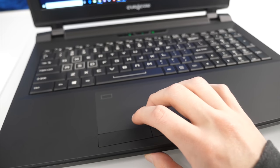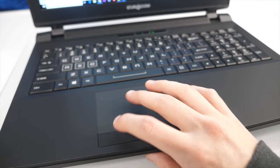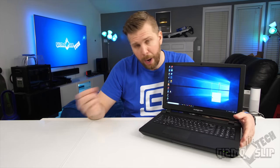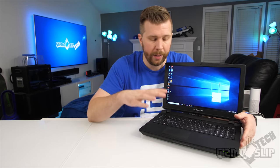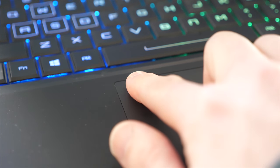The trackpad is solid. It works just fine — it has fully clickable buttons that are very tactile and feel good, but I wish the surface was a little smoother and I wish the two-finger scrolling was a little more responsive. A driver update would probably fix that. One unique thing about this touchpad is it does have a fingerprint sensor for quick unlocking, which is pretty cool.